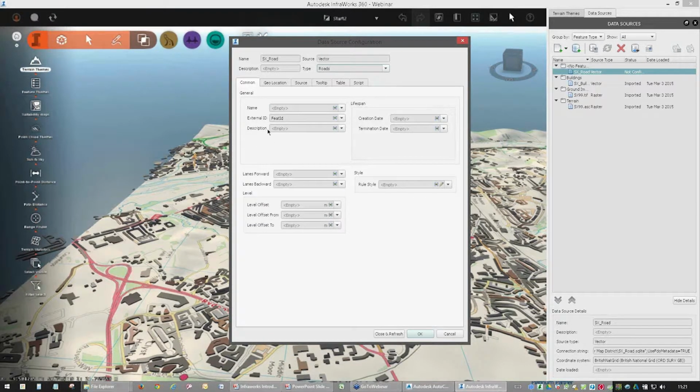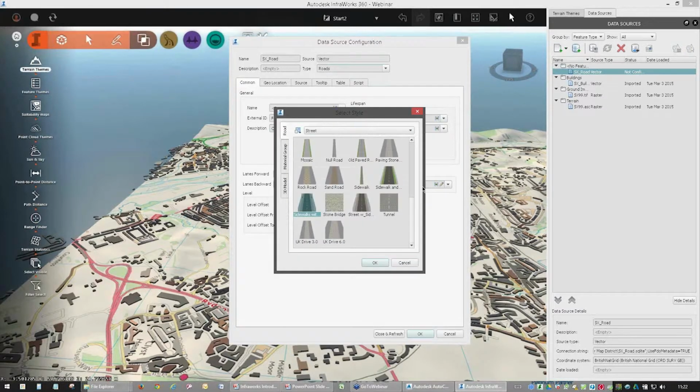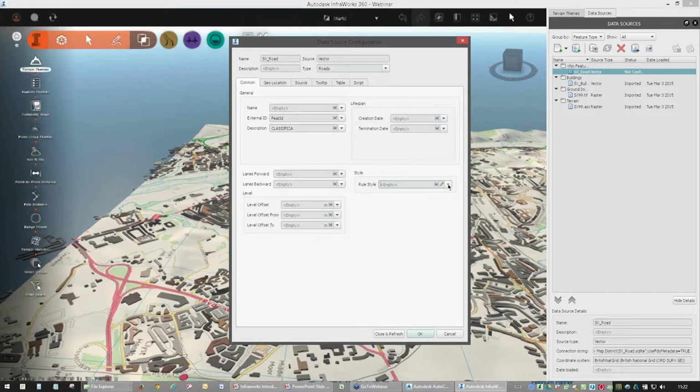So for example, we could get our description to match the Ordnance Survey classification. So our description of our road will be it's a motorway, it's an A road, it's a B road, stuff like that. So classification. And we can also style it by that classification as well. So you can go in and just say I want all my roads to be styled in a particular way. Or we can say, no, I will style the road by classifications. We'll need to run that style later on though.